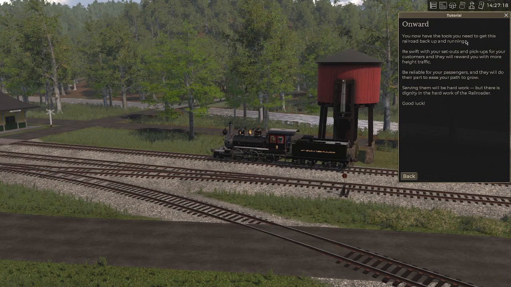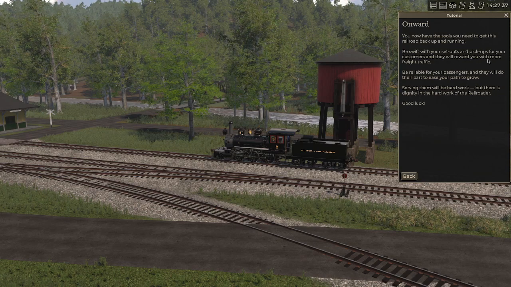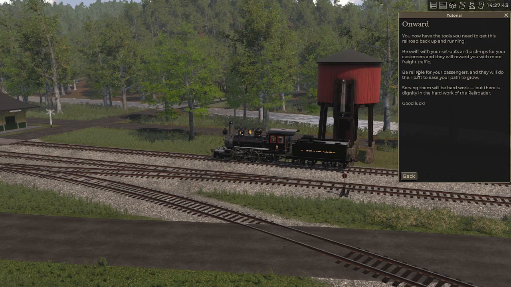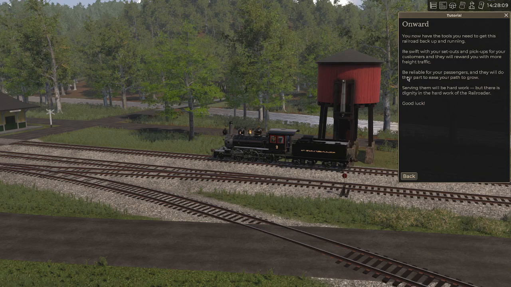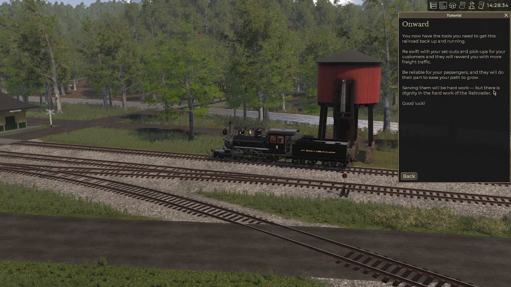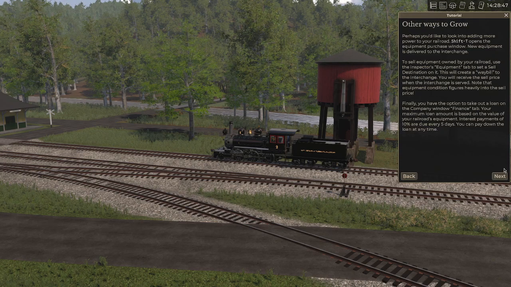You now have the tools you need to get this railroad back up and running. Be swift and set out with your set outs and pickups for your customers, and they will reward you with more freight traffic. As long as you deliver your freight cars on time, you'll get rewarded with higher tiers, and higher tiers means more cars. Be reliable for your passengers, and they will do their part to ease your path to growth. Serving them will be hard work, but there is dignity in the hard work of a railroader. Good luck.